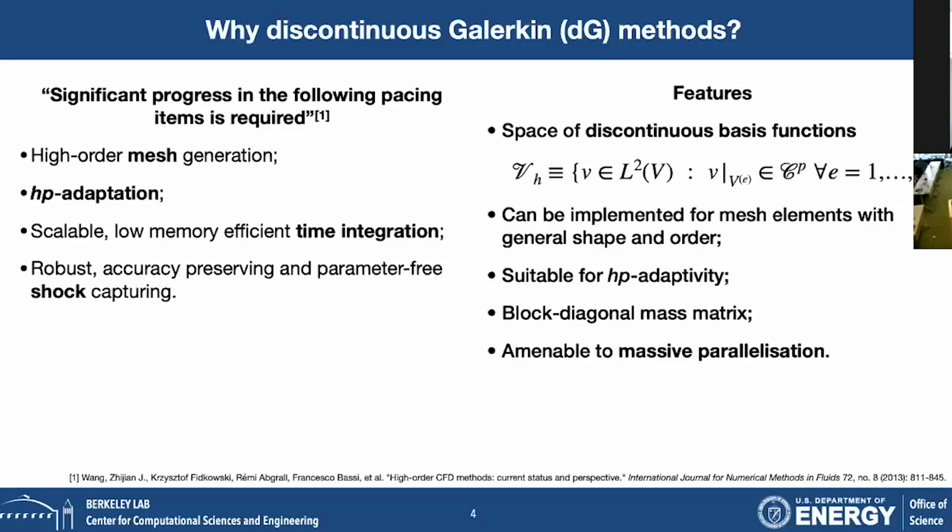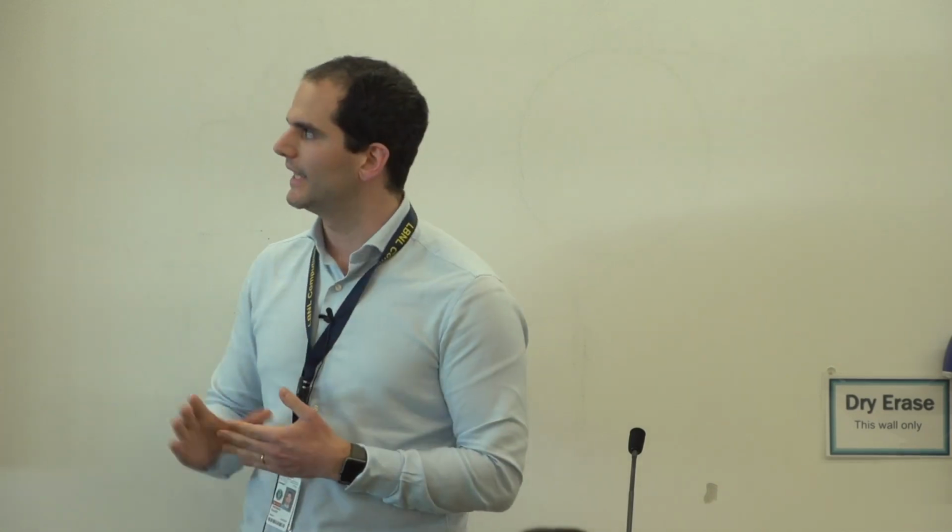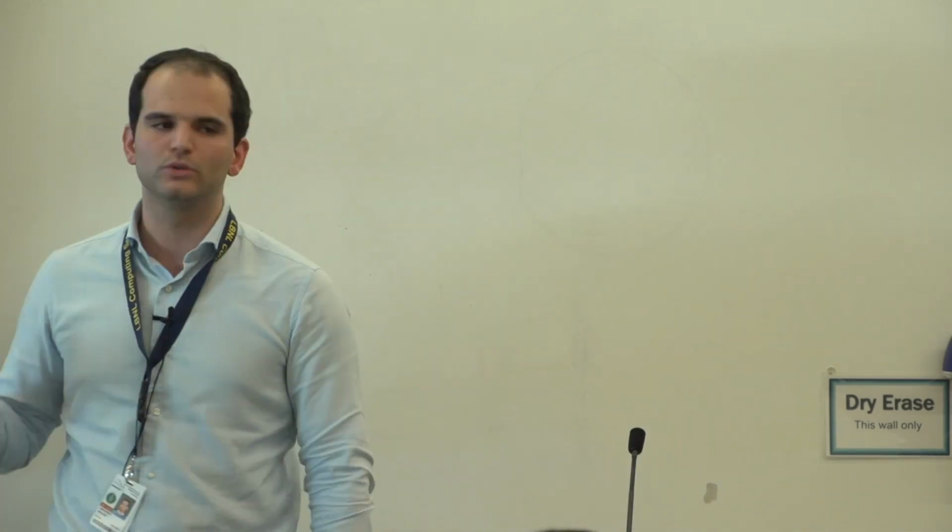They are based on a discontinuous approximation of your unknown field. So you basically have a domain, you discretize it into any shape. And this is very important, because since you have a discontinuous representation of your solution, you can use any kind of shape elements. Then, you can also use a different order of representation for each element. This means that discontinuous Galerkin methods are very good for hp adaptation.